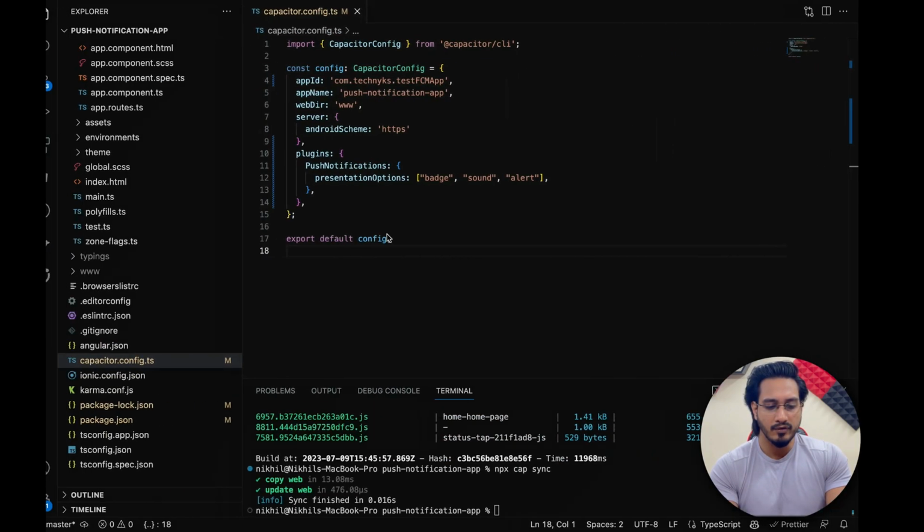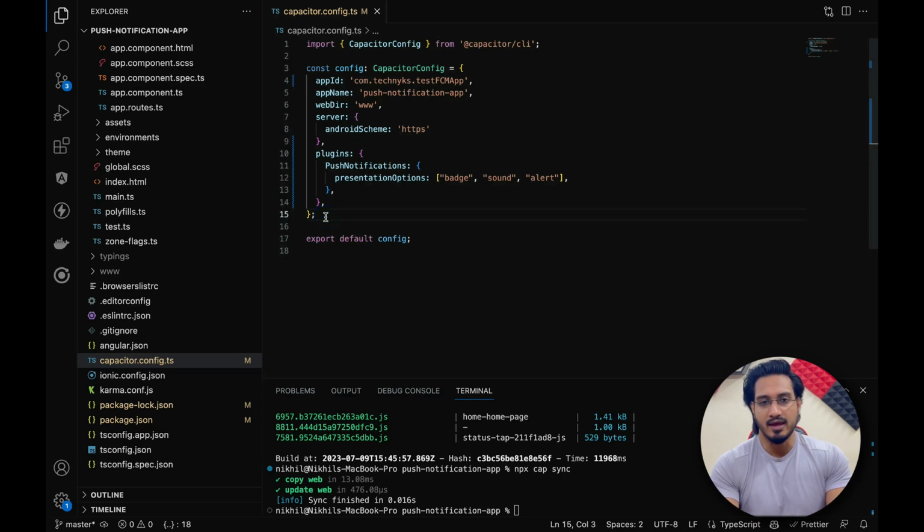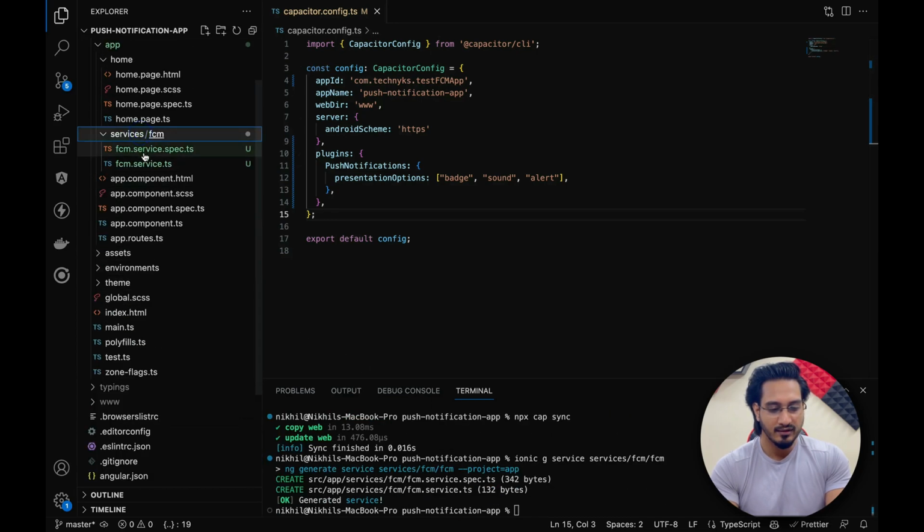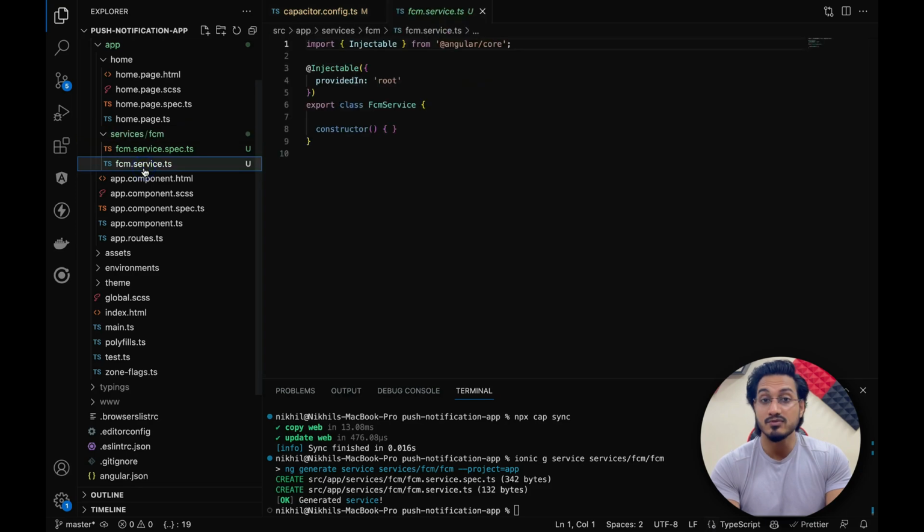Let's go to our front end, that means the application, and create some services, because I'm going to cover all these things in this services one. So ionic g service within our services folder, which will be created automatically. Within that, an FCM folder where I'll have the FCM service. Let's create that. Now this will be created here. You can see we have the FCM service created, and in the home page I'm not going to do anything.